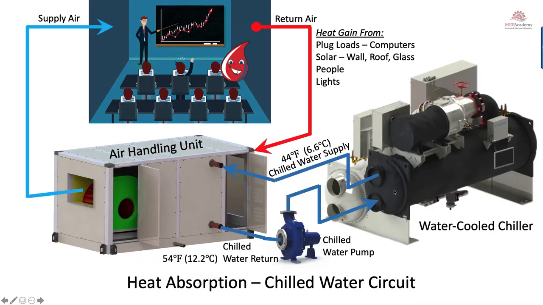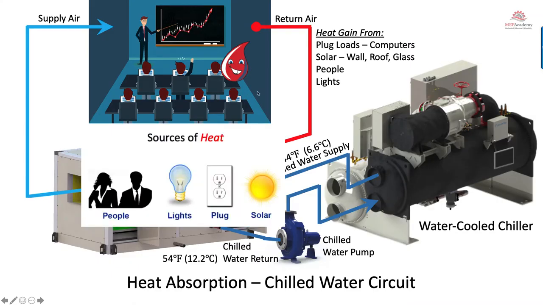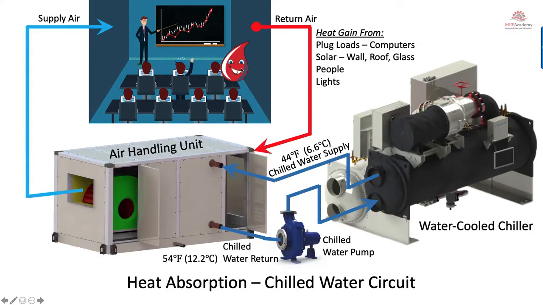So remember, heat comes from people, plug loads, which is your computers or anything plugged into the wall or any equipment generating heat, lighting, and any solar. If you had windows here and the solar was coming through, or you have the outside air heat on the other side of the wall coming through the wall through conductance, you have that heat generated in this space and you want to remove that. That's represented by this heat molecule here, and what will happen is we'll take that heat through the return air duct into the air handler and pass that heat into the chilled water system. And from there we take it into the chiller. And we'll continue on the next frame.